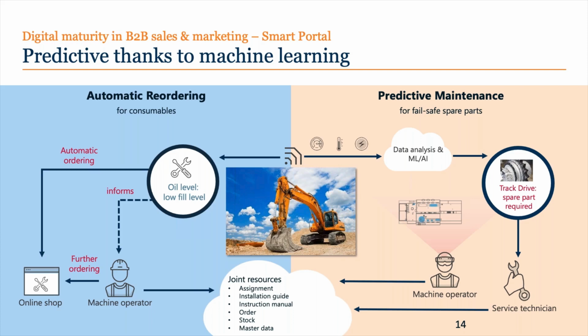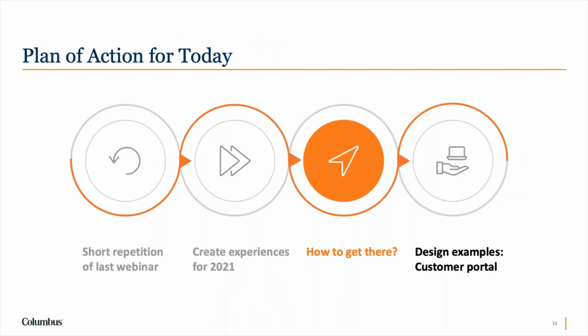And example 2, once again, the machine sends data to the portal. Based on that data, machine learning and AI can analyze and inform that a new spare part is required in the near future. The portal sends a notification to book a service. The operator can, via an easy user interface, book that service. Not so many are here yet, but these are use cases that we will see in the near future. So we have a lot to think about when we are planning our future roadmap.